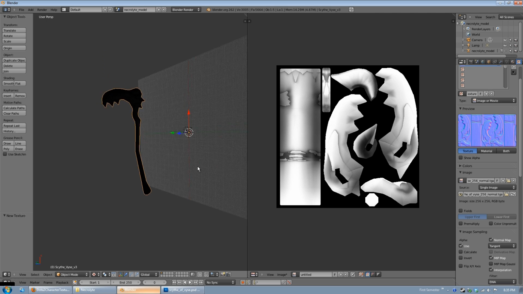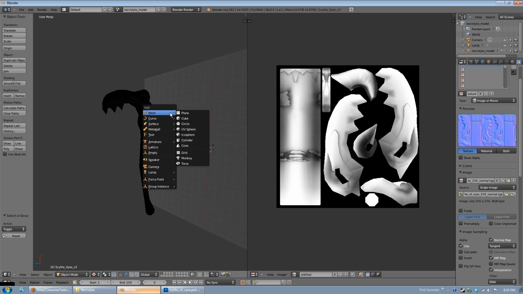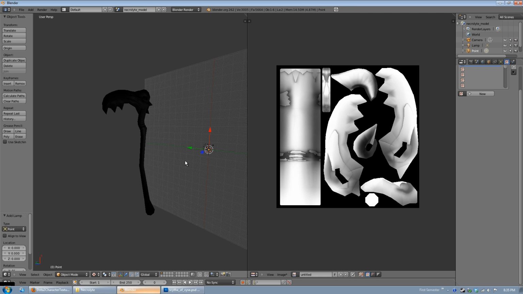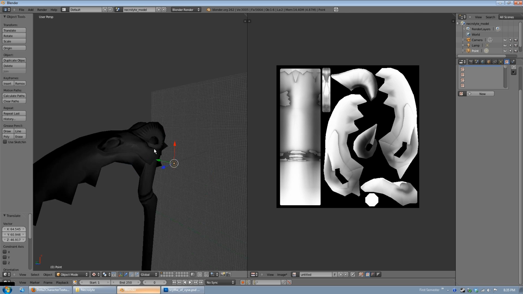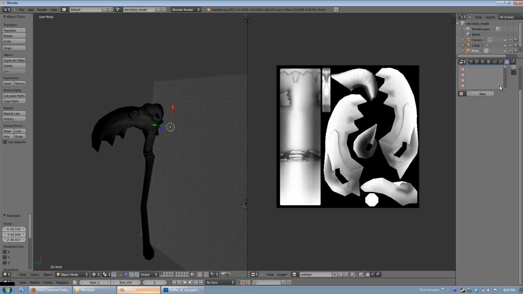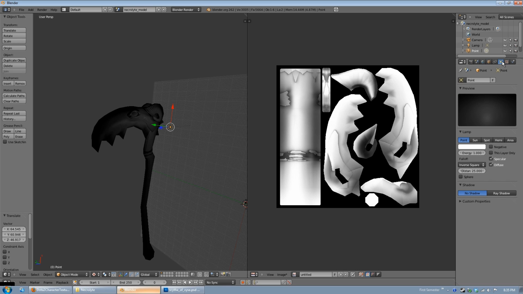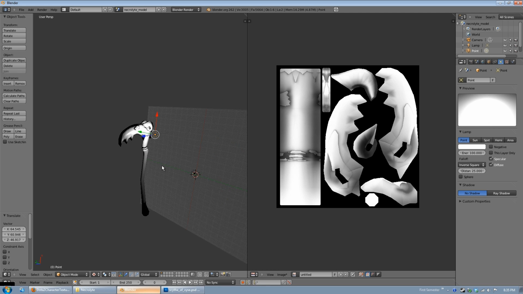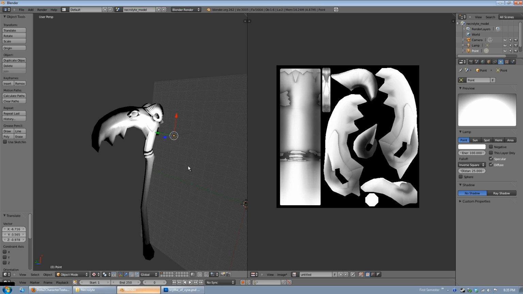It's completely black, and so what we need to do is we need to add some lights to the scene, point lights to be specific. So go ahead and Shift A in the main screen and add a light, point light. And so you'll see that it's kind of dark, so I'm going to go ahead, select the light, go into the point tab, and change the energy to, I don't know, let's say 100. Okay, so now it's really bright. So I'm just going to move this around.